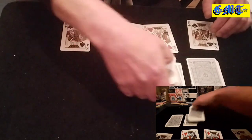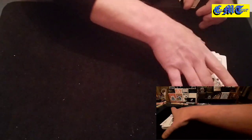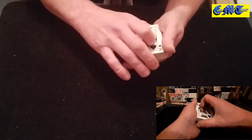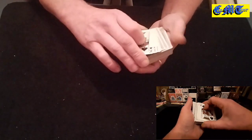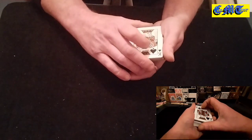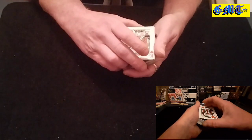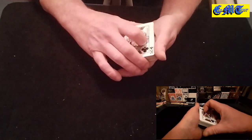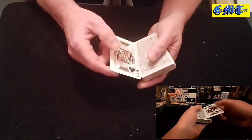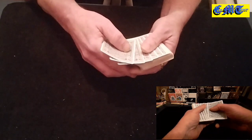Pick the end packet up first — it's the one with your pieces on it — and put it all together. Pick up your four kings, put them on the top, pick everything up, push off the four kings and the next three cards and catch a break. As you pick them up and show the four kings — the king of spades, the king of diamonds, the king of hearts — drop everything, and the king of clubs.